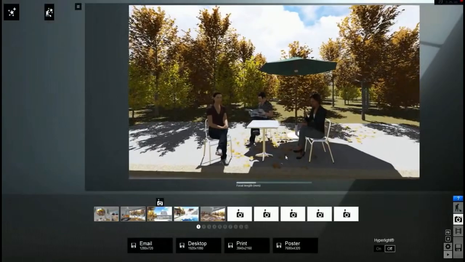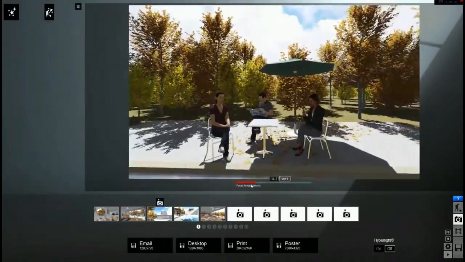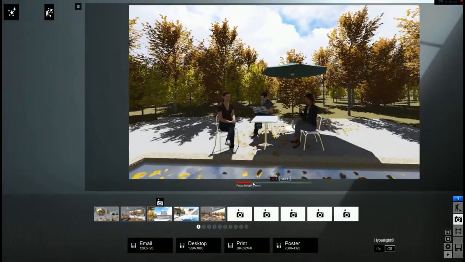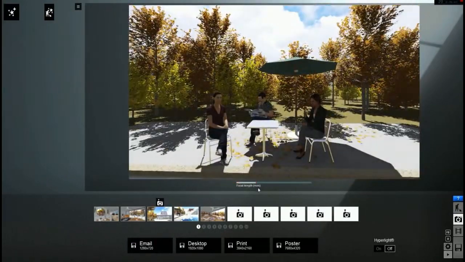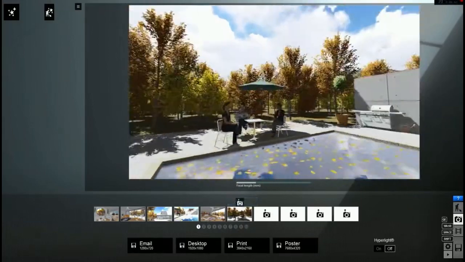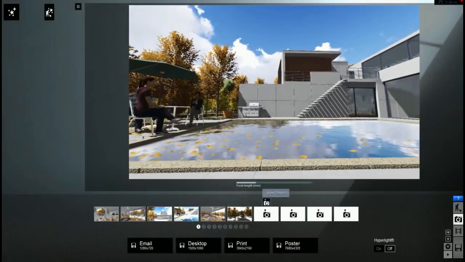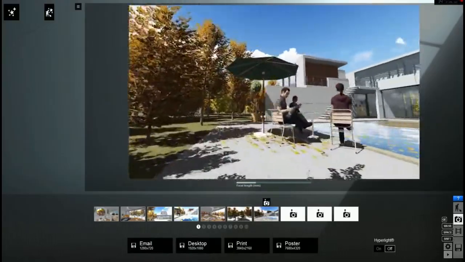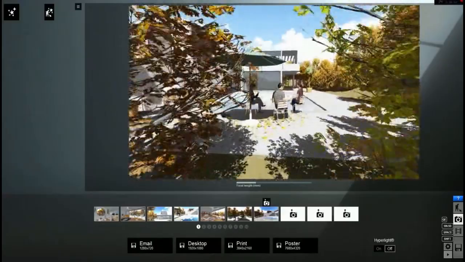This puts Lumion into photo mode, and you can see that the interface has changed. It looks like we're viewing through a camera. You can adjust the focal length with the slider to zoom in or out. At the bottom, you've got a strip of still shots. Click an empty one and then click the camera above it to take a picture. Just keep moving around your scene, finding the right locations for still images, and take as many as you like. And you can see that they get stored on the strip underneath the viewer.